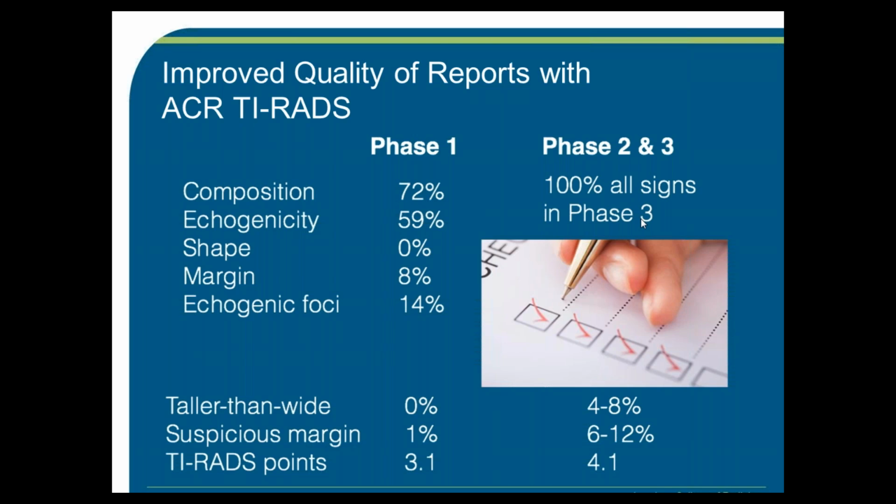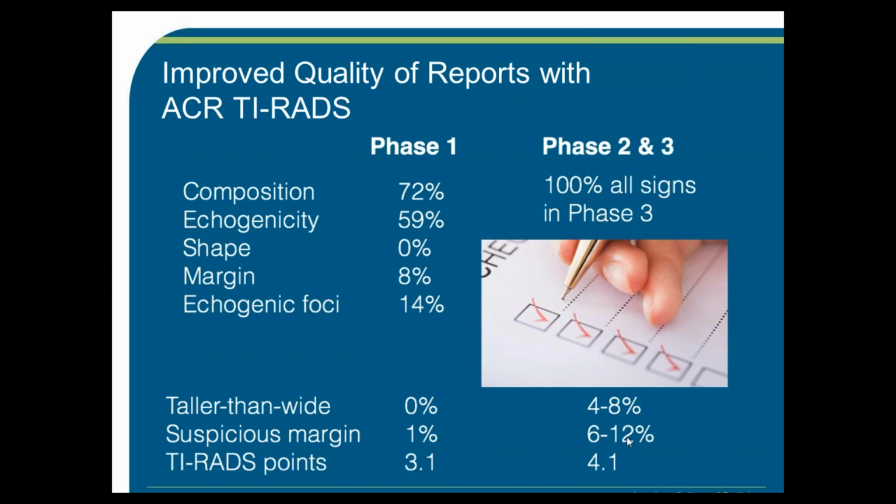Now, the next question is, just because it wasn't mentioned, maybe the feature wasn't there and it wasn't worth mentioning. Well, then we looked at the frequency of the suspicious findings, and we saw that tall and wide shape was not mentioned in free text, but it wasn't zero frequency. Up to 8% of those nodules had a taller than wide shape when there was a checklist to look to. And then same thing for suspicious margins. 1% had a suspicious margin where it was irregular or lobulated, but the frequency of a suspicious margin was much higher when the radiologists were prompted to use a structured reporting template and check off the margin.